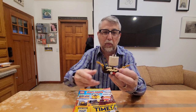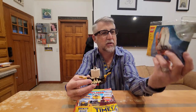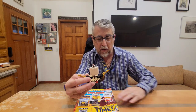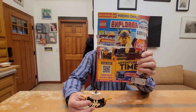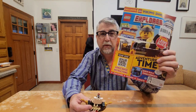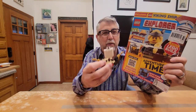Super cool. We even get in this one a bonus build, depending on which one you picked up. You can get the space shuttle. There was the polar bear, the tractor, whichever one you'd like. Again, they import these at the Whole Foods that I go to. So check your Whole Foods. Maybe they do. They come out usually at the end or beginning of the month. So you've got to get them because I find that they sell out. But super cool. Really neat. Nice build. Lots of fun.